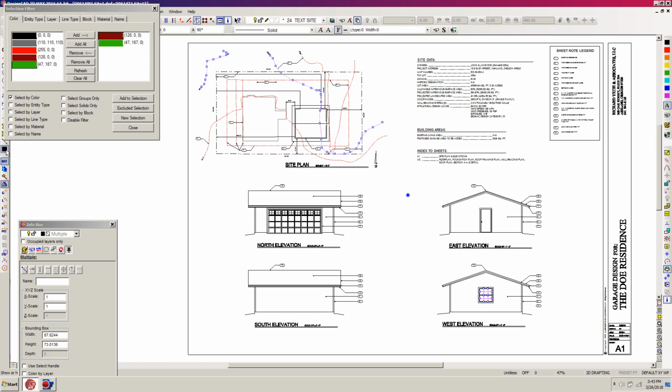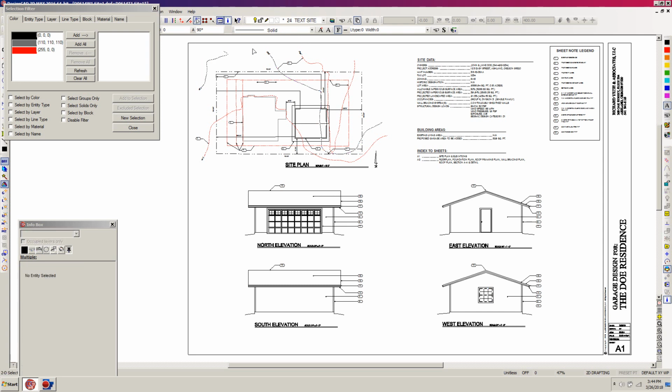Black is my color here. You can tell right here. So I'm going to click on the A to apply that color to the selection, because I want those primary topographic lines to be black. Now I can just go up here and click Remove All, and it takes care of all those. The selection filter is still showing maroon and green, but it won't for long, because if I click on one of these other tabs, like Entity Type, and then click back on Color, you can see that those are gone now. So in this drawing, I'm going to hit Escape and click up here in the title and hit Escape to unselect that.